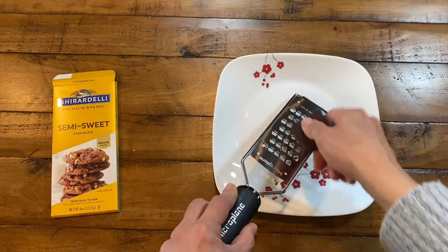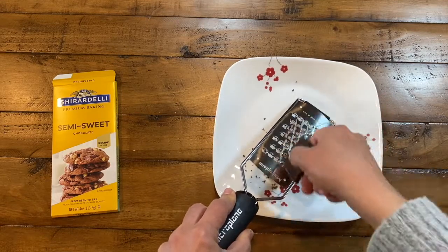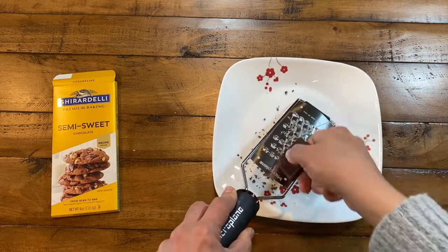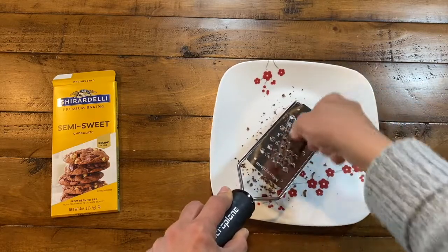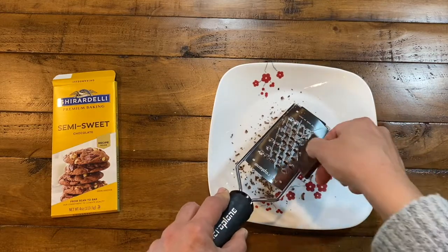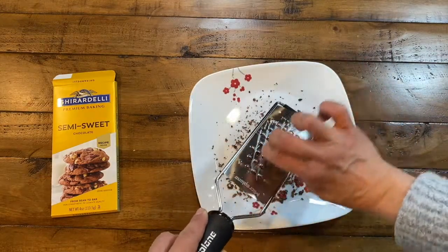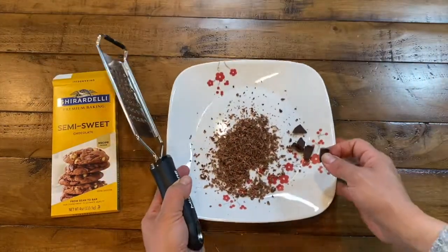Next, we can work on shaving some of the baking chocolate. And this step is completely optional, so if you feel like you want to skip it, please feel free to do that. You don't really need much. I'm going to be shaving approximately 1 square of baking chocolate, then setting it aside to top the cake with.